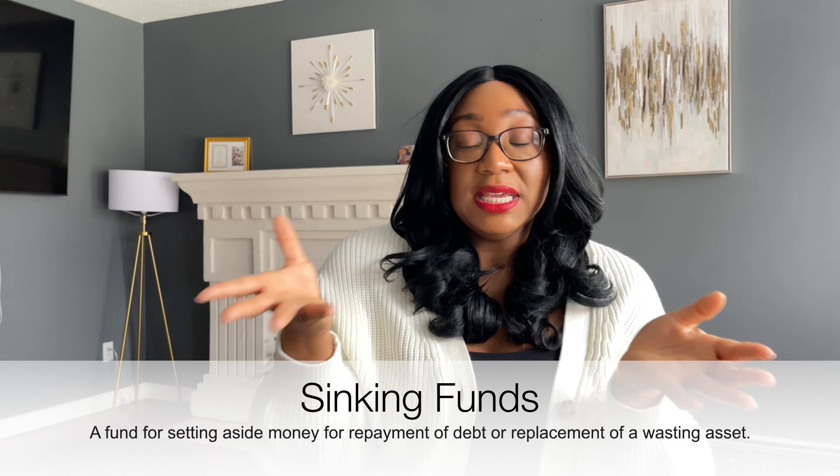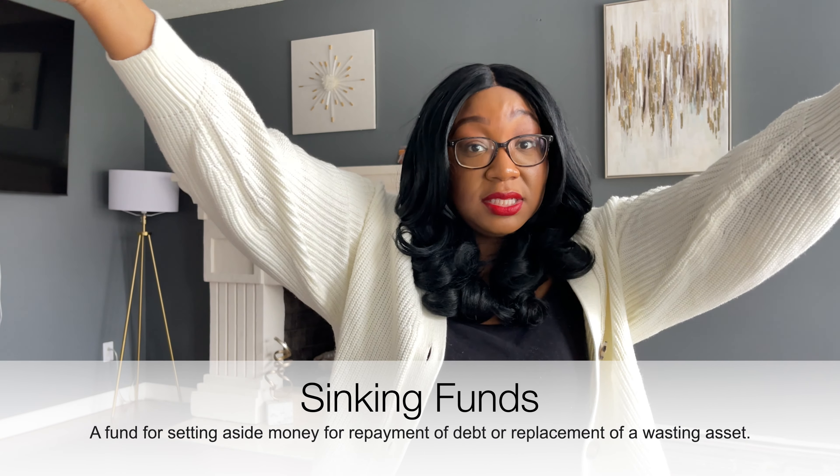This type of account is great for sinking funds. With Capital One 360, you can open multiple savings accounts — sky's the limit. You can create different accounts for sinking funds so you can allocate your money accordingly. Sinking funds help you to better prepare and stay on top of your budget, and we love a good budget. When I was setting up my accounts, I immediately decided to set up my sinking funds this way. As I allocate my funds, each one is building a little bit of interest, and it helps me stay better organized. It's a win-win.